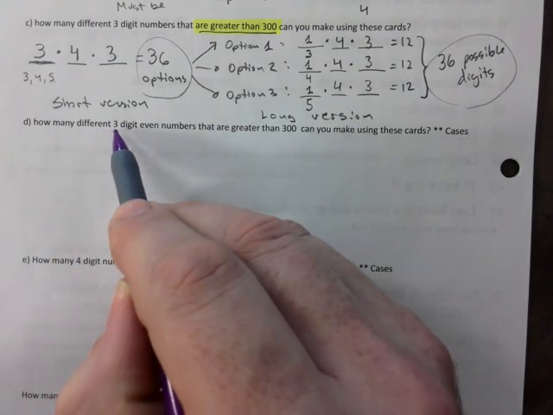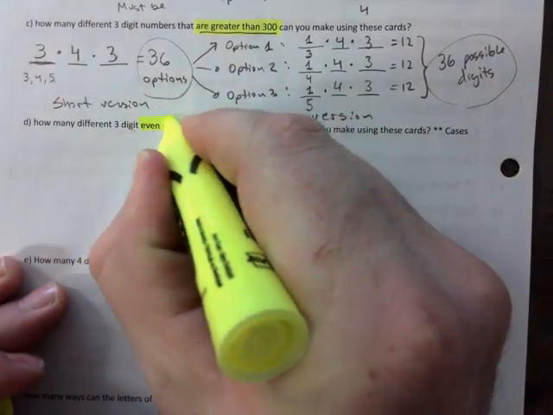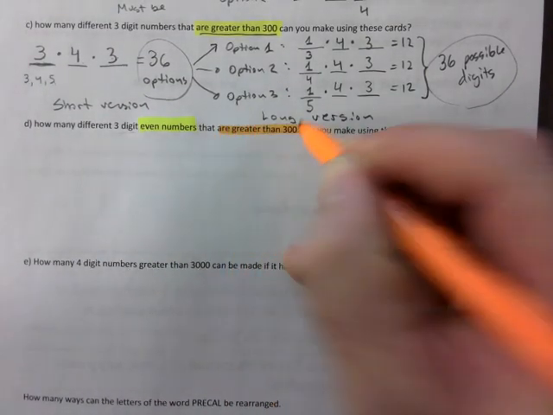How many three-digit even numbers? Even numbers. That's my first restriction. That are greater than 300 can you make?